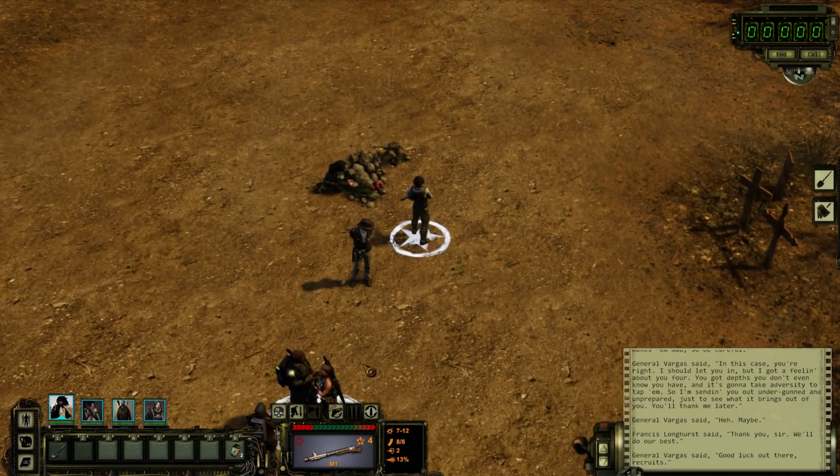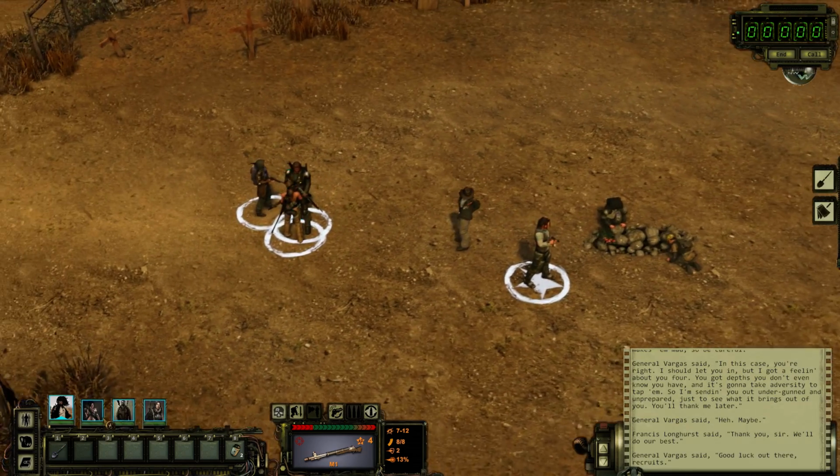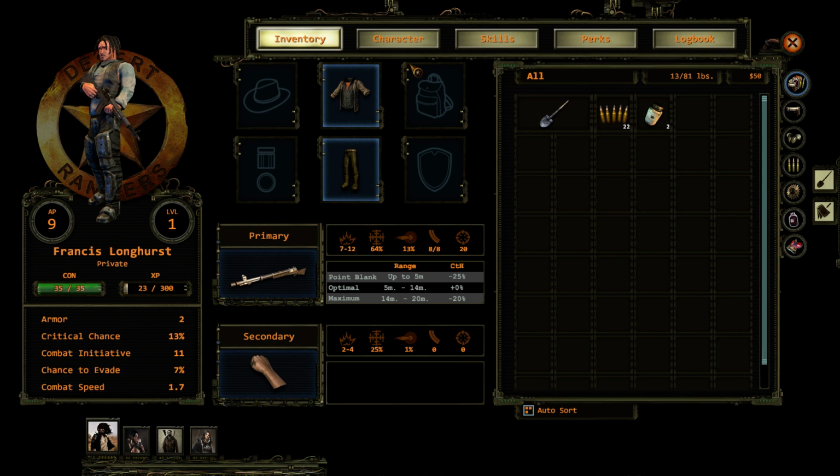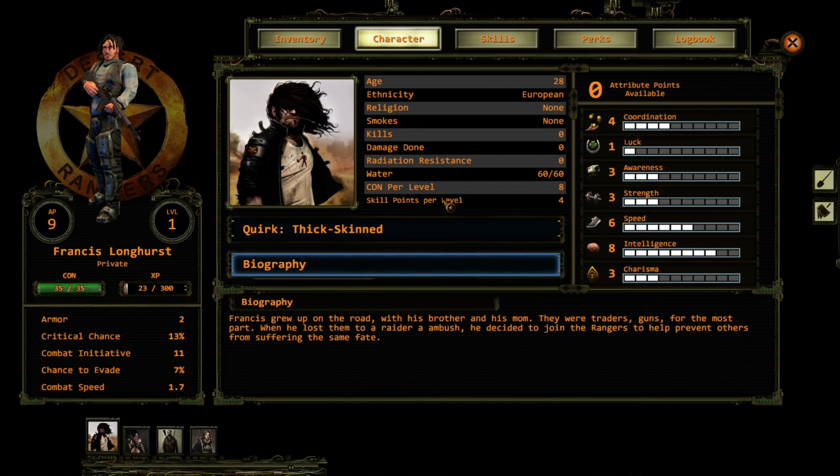And let's look at our party, shall we? So our party is comprised of four rangers. So we go into the character, and Francis Longhurst grew up on the road with his brother and his mom. They were traders, guns for the most part. When he lost them to a raider ambush, he decided to join the raiders to help prevent others from suffering the same fate. And that's his motivation.